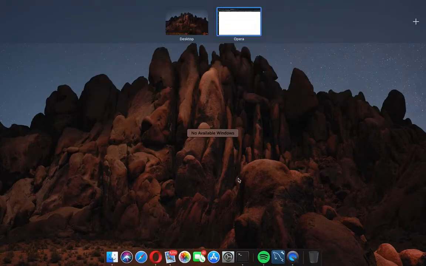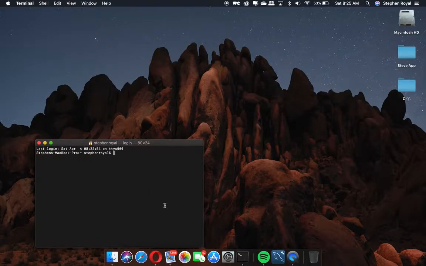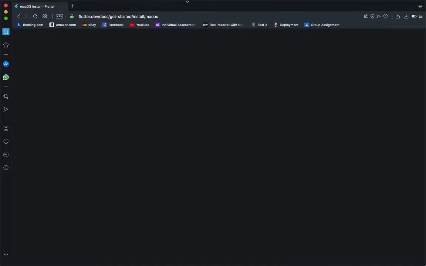After installing Node.js, you can test that it's installed by running this command, node --version. As you can see, I'm on Node version 10.16, which is quite okay for now. After installing Node.js, you should now be able to use npm, so you can check the npm version as well, which is 6.13. npm is a package management tool that allows you to download packages. So that's it for Node.js. We'll then need Flutter.